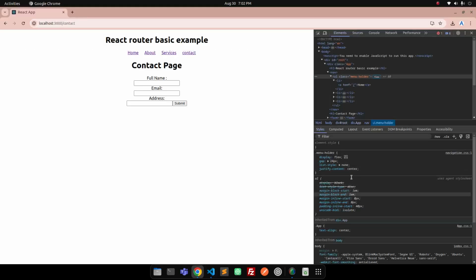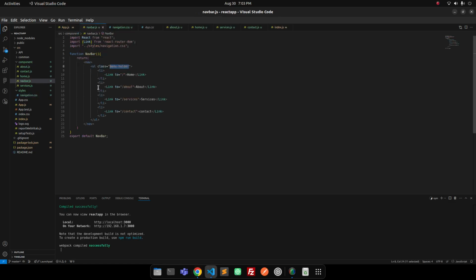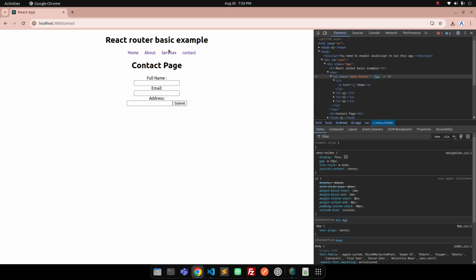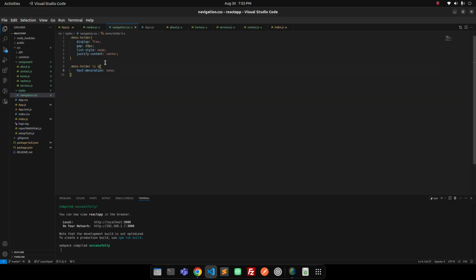Okay, let's save it. And there is an underline coming below each one because there is a link. So for that you can do something like ul li, then the anchor tag, and the text-decoration property. You can put underline, overline, whatever you need, but we don't need anything. So text-decoration none, and it is gone. There are multiple text-decoration values like dotted, underline, and many more. So right now we did this one.